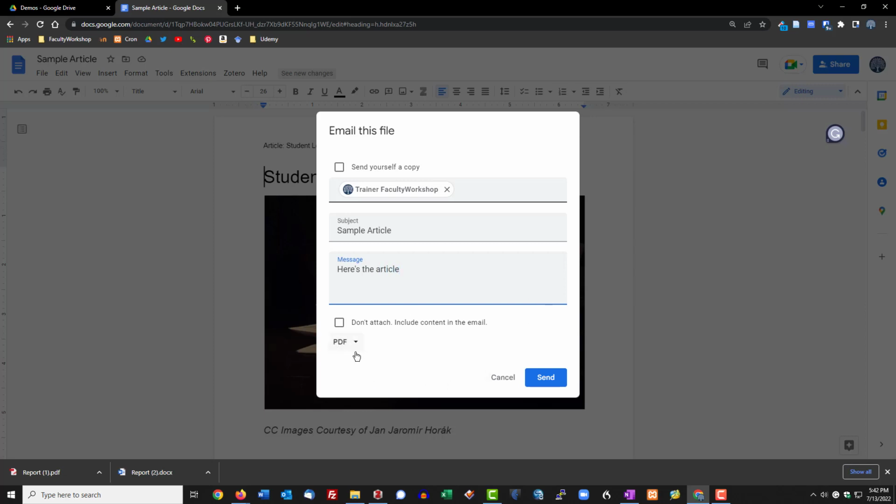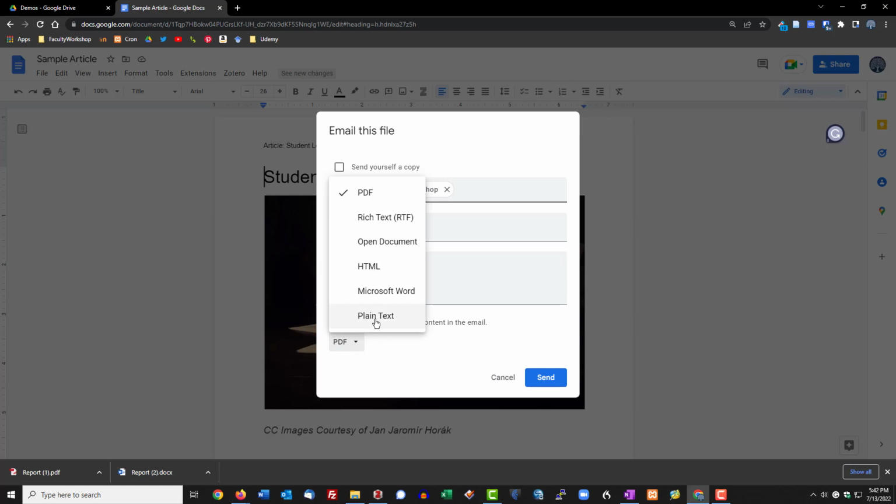And then if you look at the very bottom of the screen, you're going to have an option to email this Google Doc as a PDF, or you can also change the file format. So if you want people to be able to edit the document, you can send it to them as a Word document, RTF, or Open document. In this particular case, I don't want people to edit this document, so I can go ahead and send it as a PDF. So we've got that checked, and then simply click on Send.